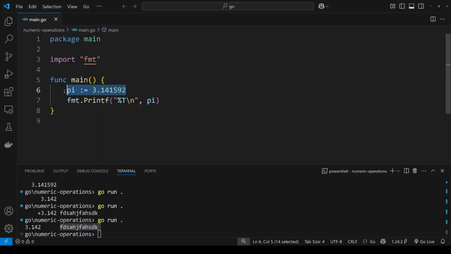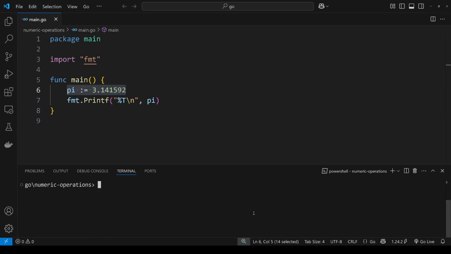Now, since this is inferred right here, this should be a float64, I would presume. So clear the console, let's run this, and we get float64. I could change this to a string. So let's just wrap it in quotes here, save it, change this, and we get a string now. This works with structs and other types, so you can use this for virtually anything.